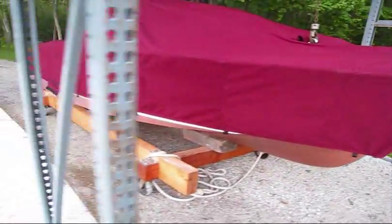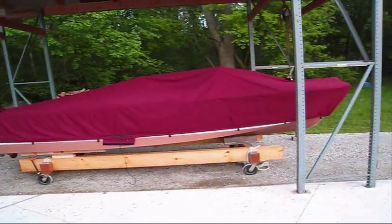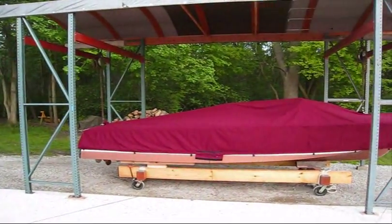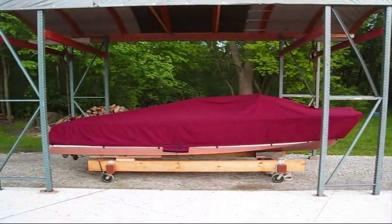So that's it for the night. I'll start the camera up and show how I lift this off of there and then put the trailer under it, and that'll be it.